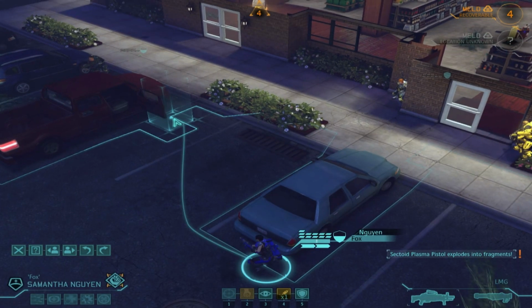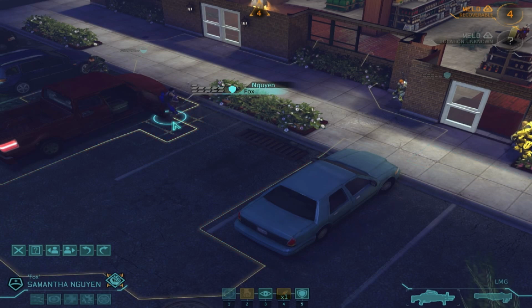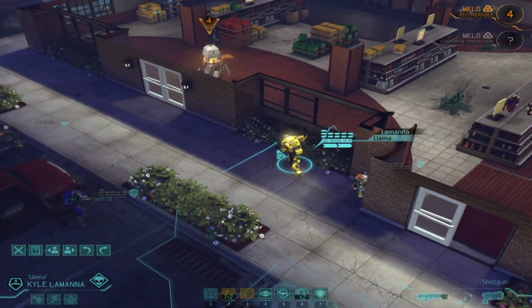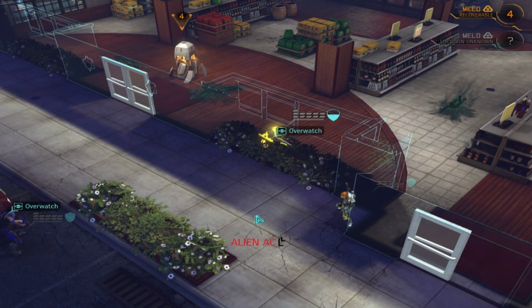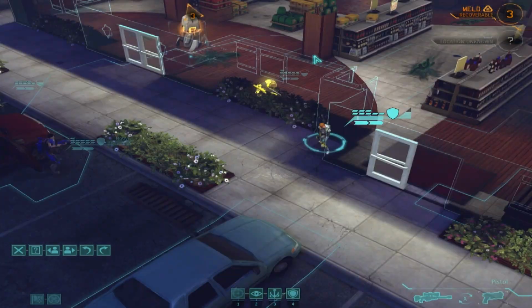Alright, Sam, let's have you move up. You're gonna cover Jason. Moving to Overwatch. And Kyle, you're gonna move up and cover Kaffee. Rolling. Overwatch, aye aye. Alright, we know the locations of both canisters, so we can start heading off in that direction.